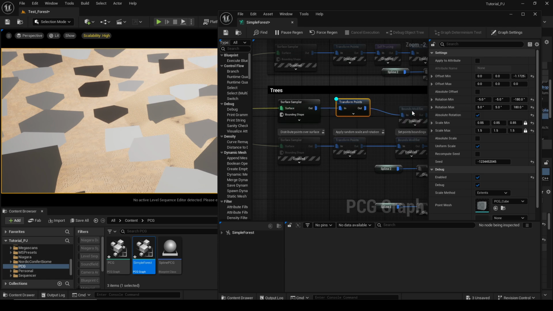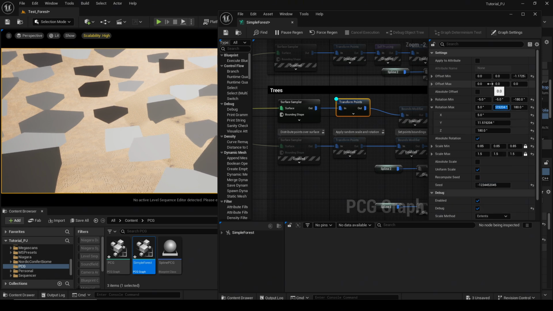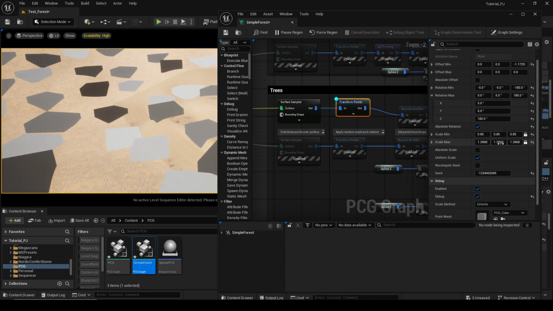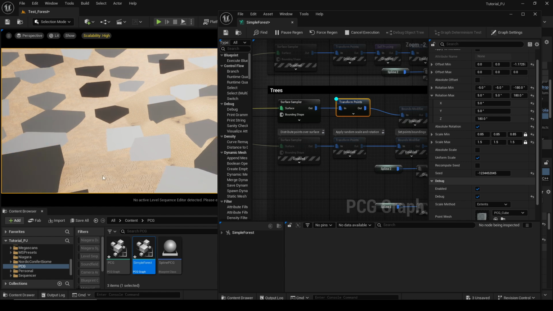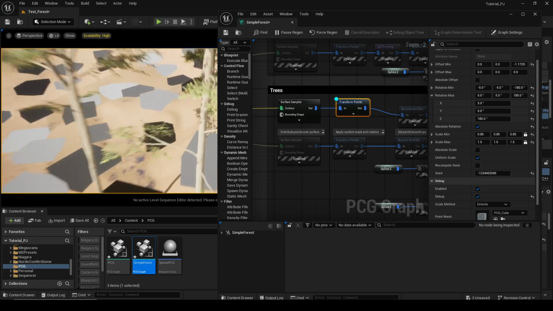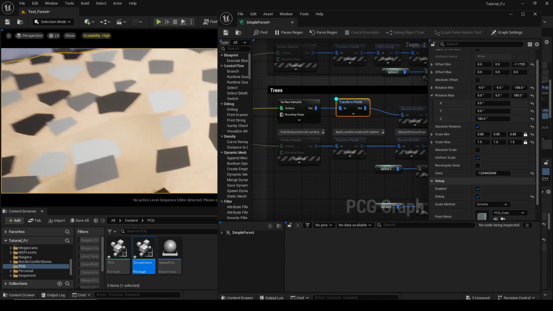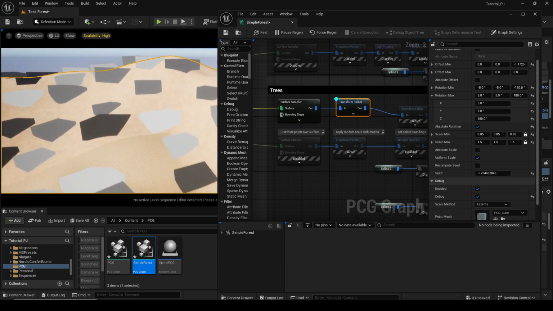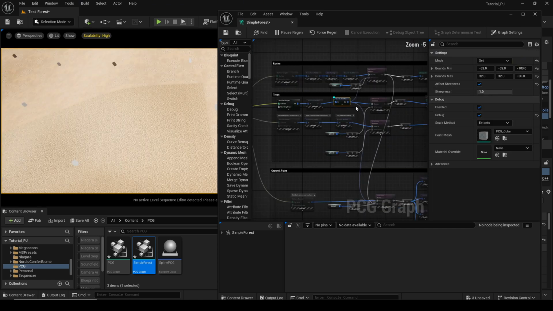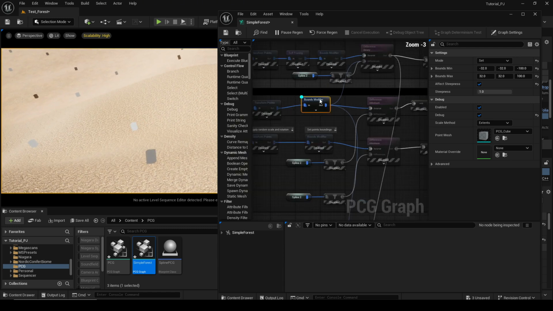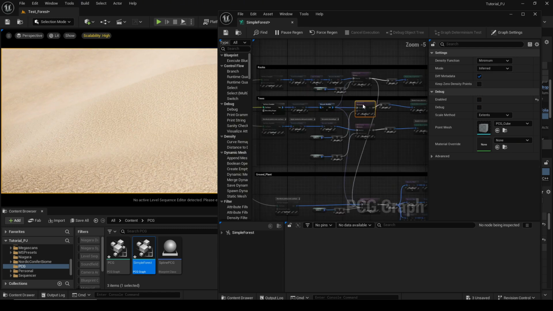Next is the Transform Points node, which helps you adjust the size, offset and rotation of the points. The Spline Intersection node helps limit or expand the area where PCG will operate, so assets are only spawned within this region.